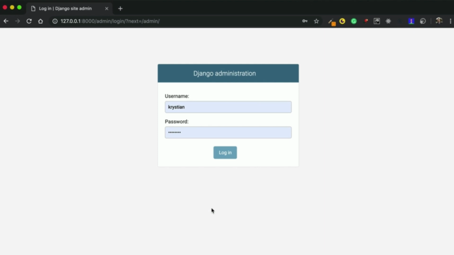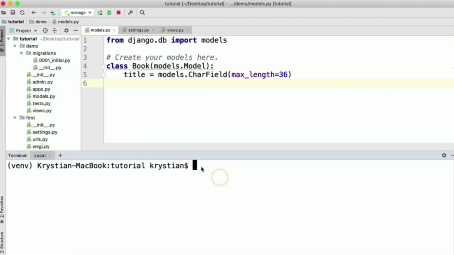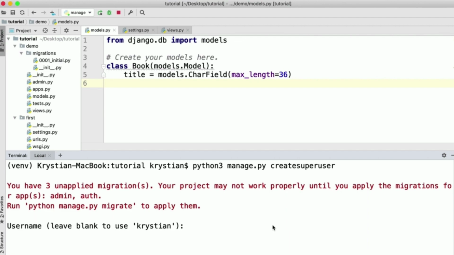The reason for this is we don't have a user in our system, and we'll create a user in our system. I'll show you how to do it and then how we can actually access this and manage Django administration. Okay, so let's go back to our IDE and let's create a user. So we are inside our terminal in the IDE, and I can run a command in a similar way we ran it before. So python3, or just python if you have that installed on your machine, manage.py, and then createsuperuser. Altogether, createsuperuser, and then we click enter.